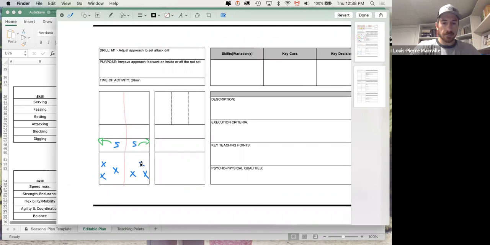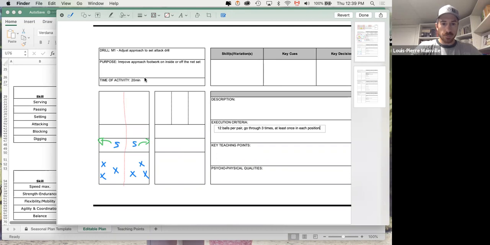Now, the way this is going to work, like I said, they kind of go mount here, they attack, and then they're going to rotate after a certain number of repetitions. So I'm going to put that in here. Okay, so our execution criteria is going to be groups. Sorry, that would be the description, but it's going to be 12 balls per pair. Okay, go through 3 times at least once in each position. Okay, so 1 time to the right side, 1 time to the left side.